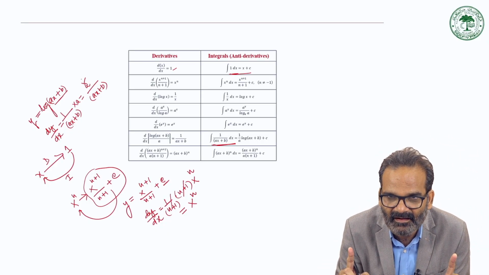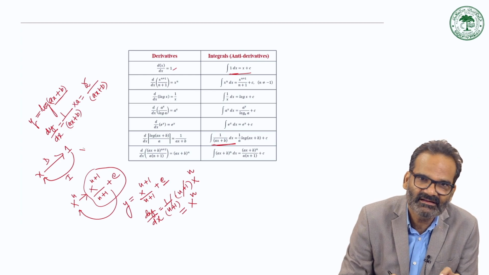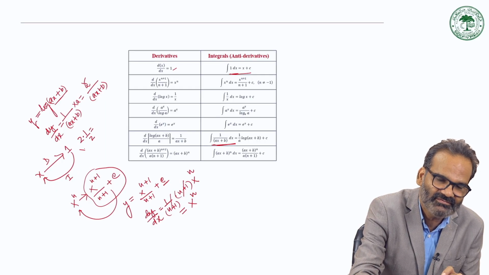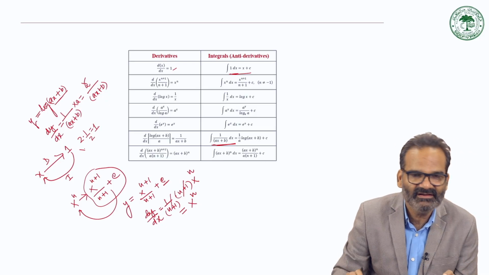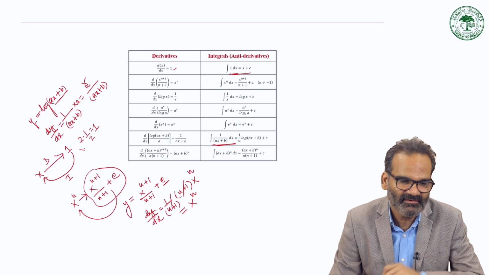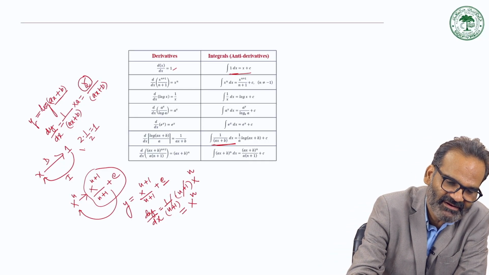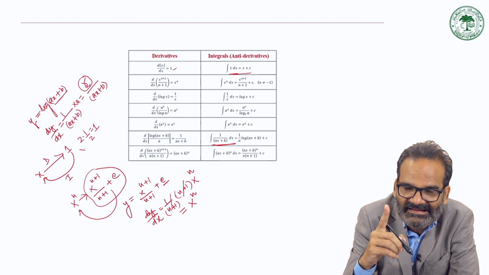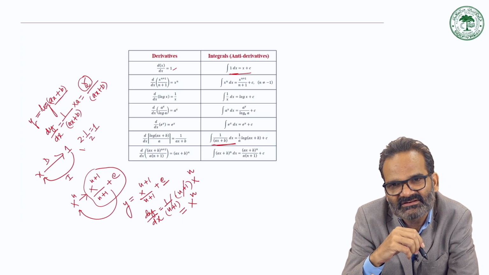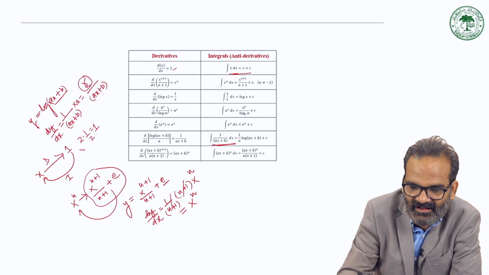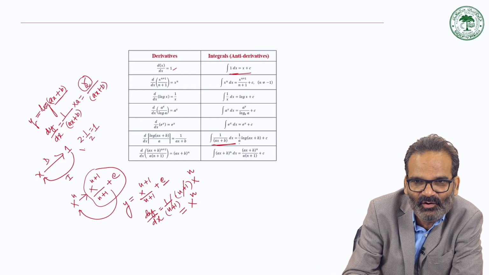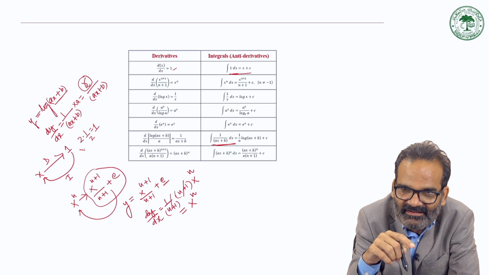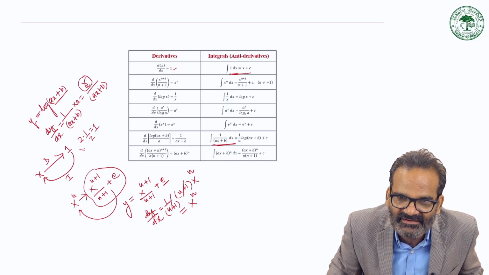It's a number, and you know if 2 is a number, its inverse is 1 upon 2, so that if these two numbers are multiplied, the product should be 1. So what I want to show here is that all those numbers which lie in the numerator will automatically be transformed into the denominator, because integration is just the inverse process of differentiation. So keep this in mind. That is why in the integral of 1 upon ax plus b dx, this a comes in the denominator. If a is in the numerator, a being a number, its inverse is 1 upon a. So it will transform from numerator to denominator, right?